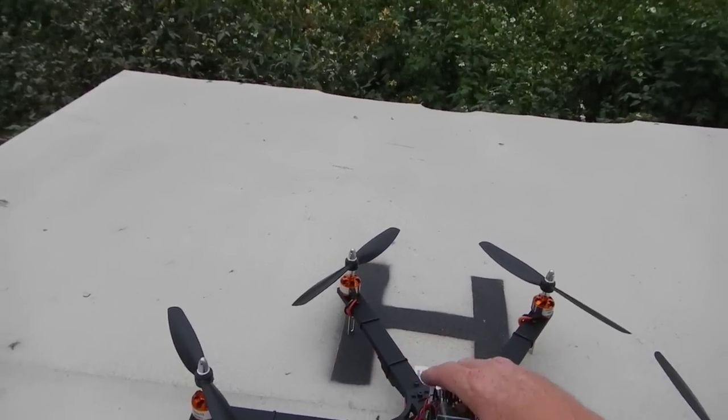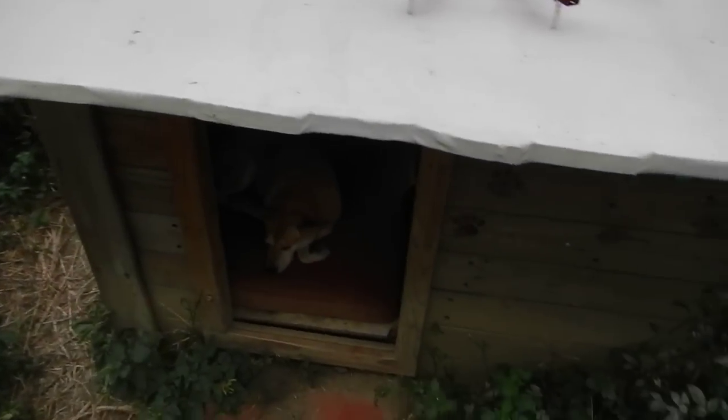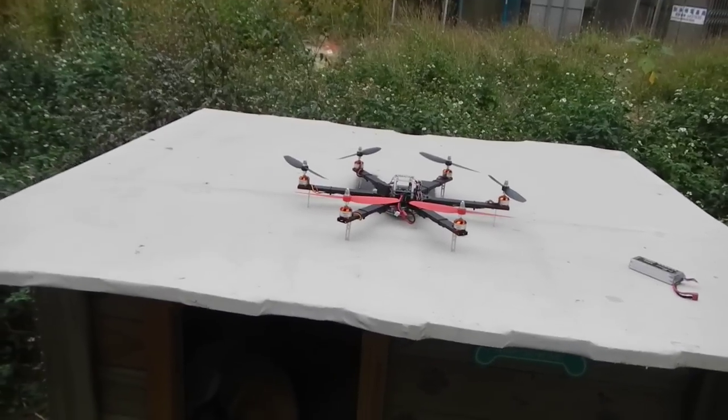We're using these arms, so flight time might be okay with only 1 battery there, but I guess we'll find out. I will fly this now until the beeper goes off. So flight starts right now. Let's have a look.